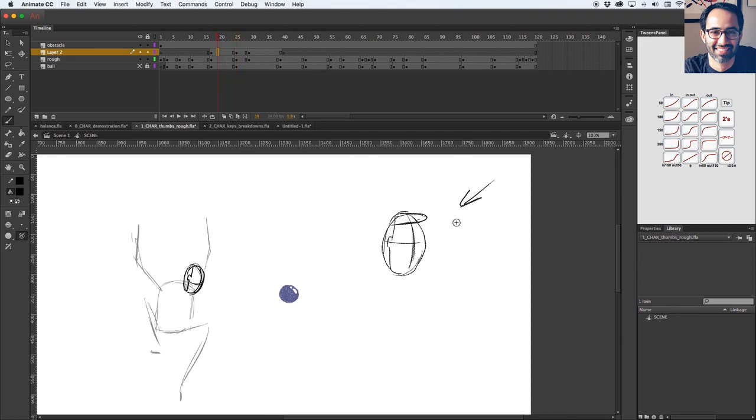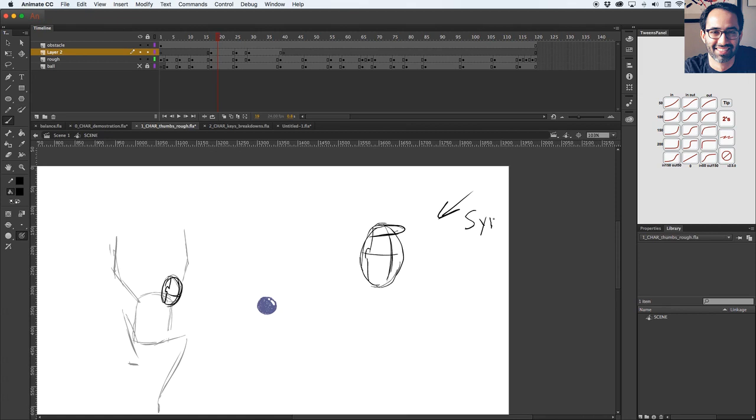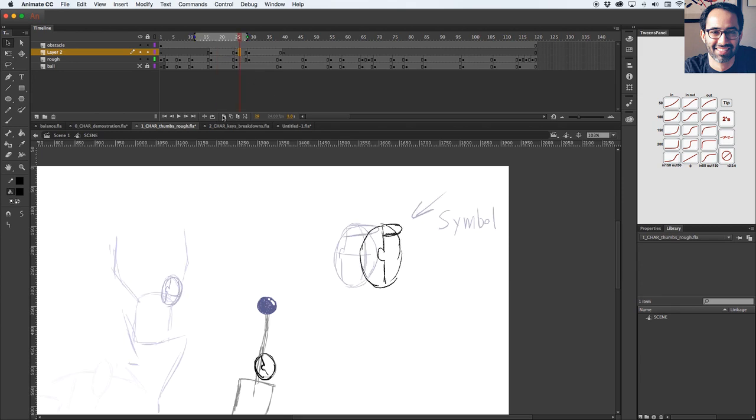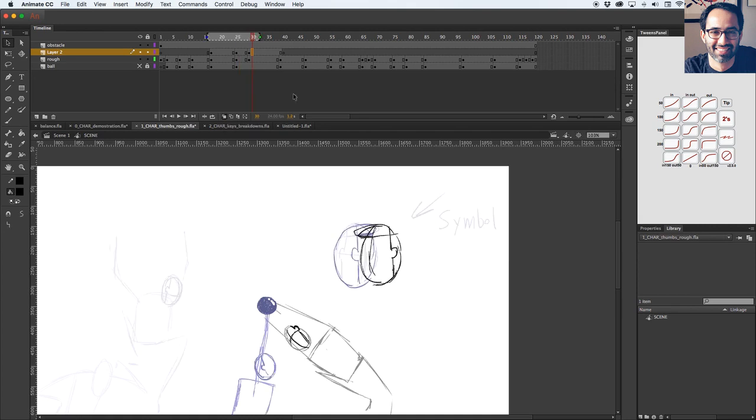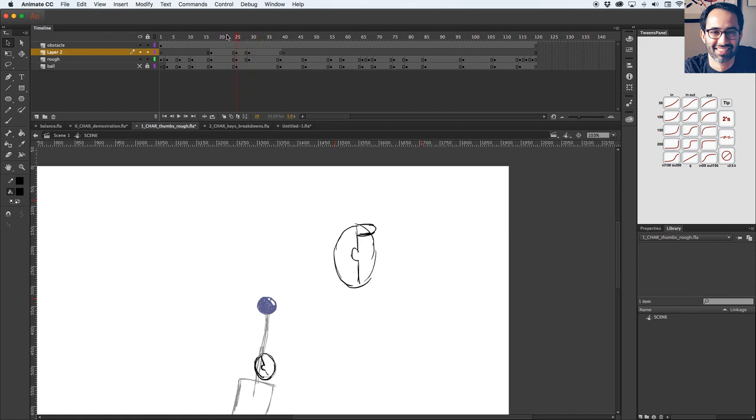And that is precisely what you can do with the symbol. I wasn't planning on showing it now, but it's the perfect moment to show how the symbol is a good thing to use for the head, because it keeps stuff in place, and you're just thinking about that rotation, that up and down. Having the symbol for the head gives you room to tweak the neck. And it's very easy to forget about the neck.